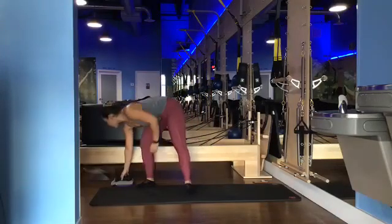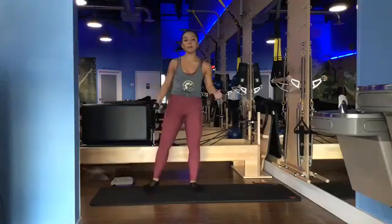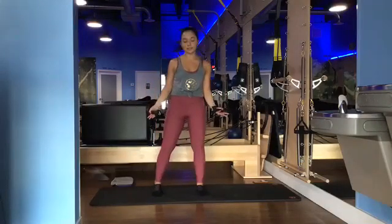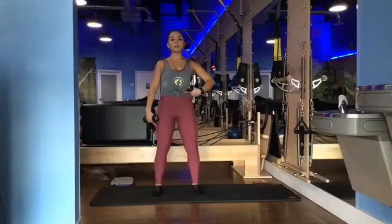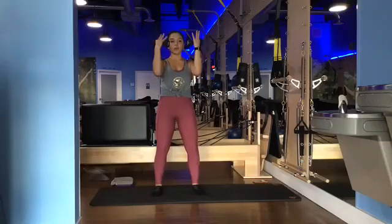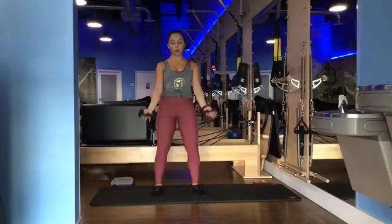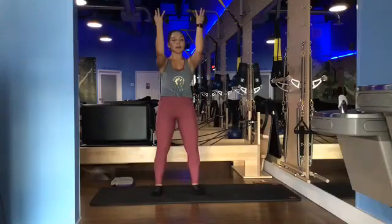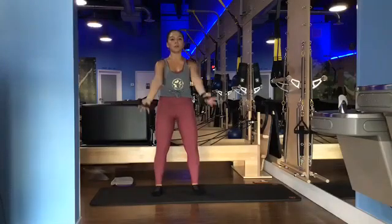We're going to now grab our weights. And remember, if it doesn't feel too good doing it with weights, you can always do this without the weights. Alright, so again, slight bend of the knees, abs are in, start bending the elbows, and out. We're doing bicep curls. So you have the option of doing it low, like this, or if you want, you can lift the arms up, bend the elbows, lengthen the arms, lower down.